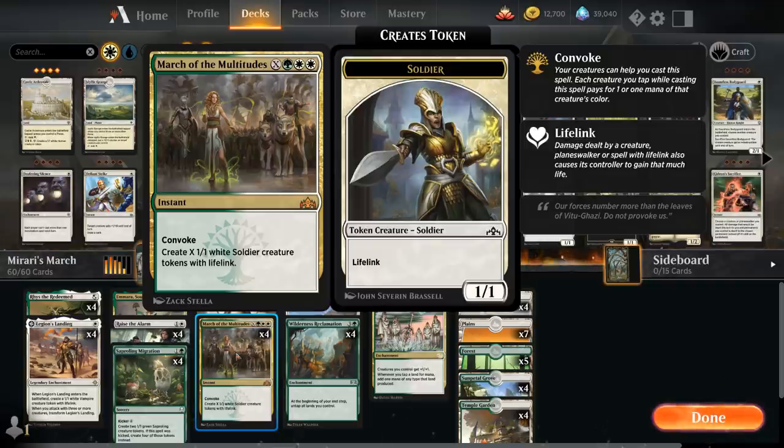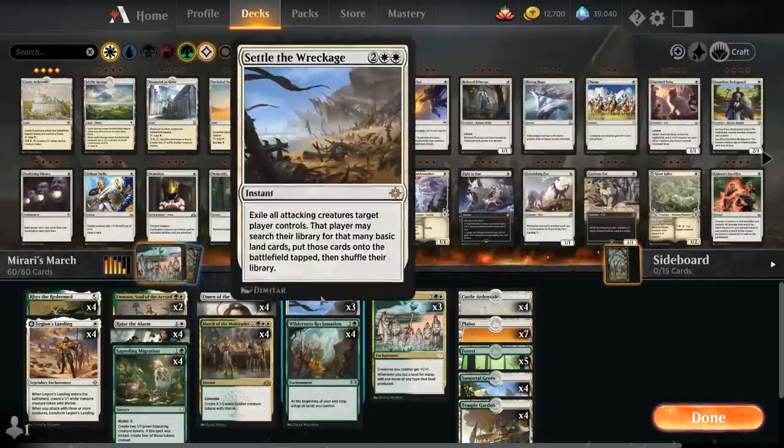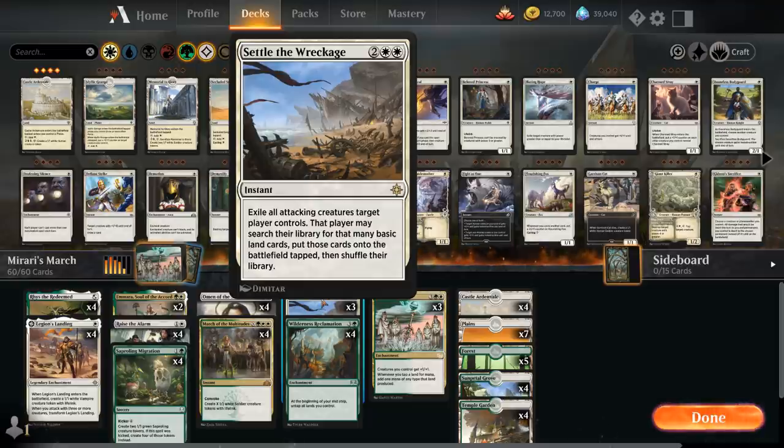And another card that's very useful in racing situations is Settle the Wreckage, which most decks will not expect us to play out of a green-white token deck, but it does synergize quite well with our Reclamation since we can untap our lands and still cast Settle. And it also gives us access to a sweeper that doesn't blow up our tokens, so we can still progress our own game plan while having good removal for aggressive decks.